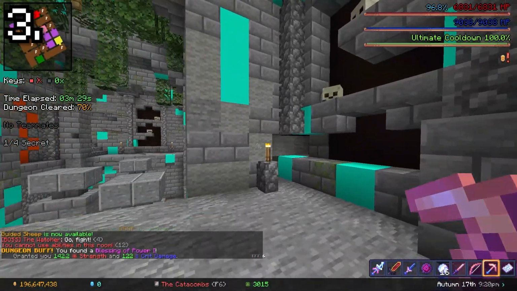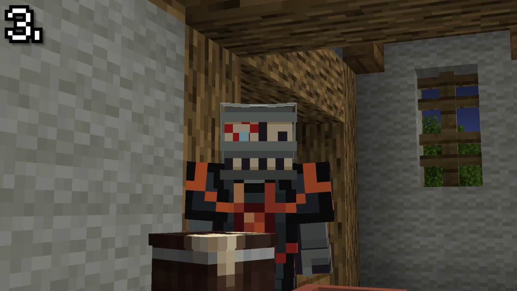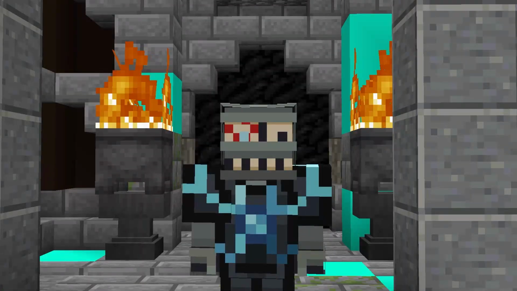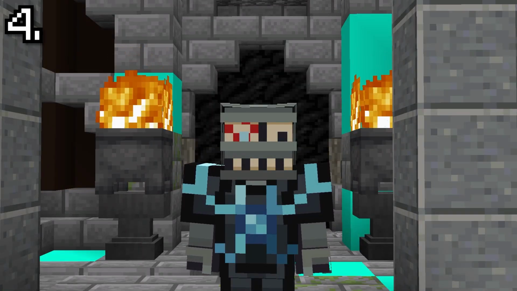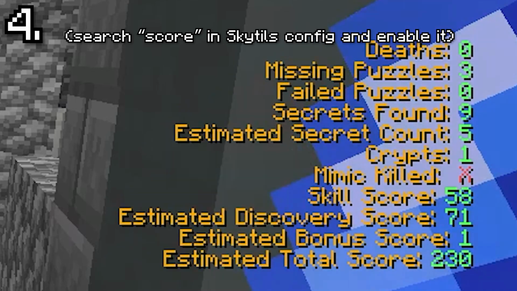Once you get it, the room will be complete and you'll only be missing 3 secrets, which you don't even need to get on floor 6 and above if you get all the other secrets including the Mimic, 5 crypts, and if no one dies. Alternatively, you just get the remaining secrets normally. If you're unsure how much score you'll have at the end of the run, then downloading SkyTills and Dungeon Rooms mod for the score calculator will help you tremendously.